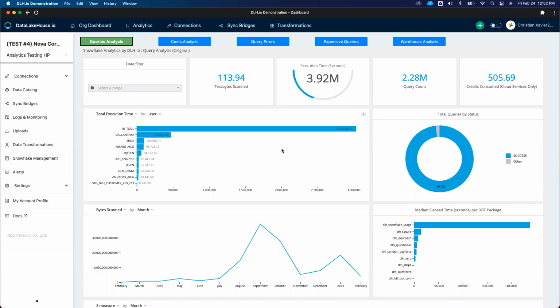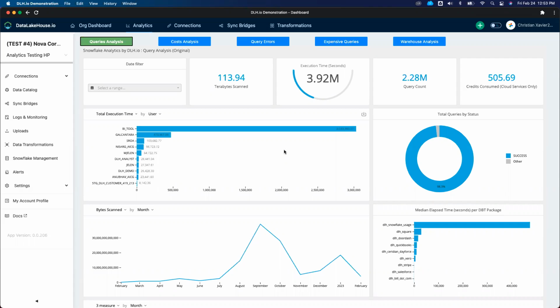And that would give you the ability to look across not only one account, but across multiple accounts, and also to do some comparative analysis between those accounts. Even though a lot of times those accounts can vary, if you're talking about perhaps a QA or a SIT environment to a prod environment, there are some insights that could be gleaned there, and the Snowflake organization usage analytics will help with that.